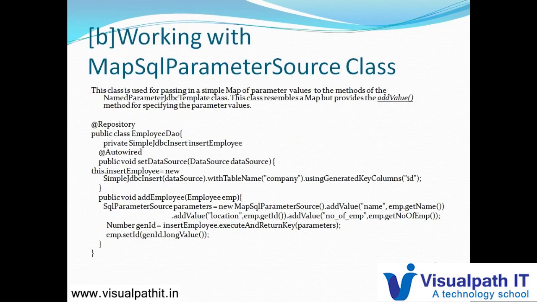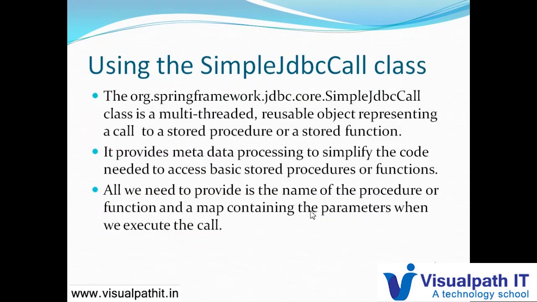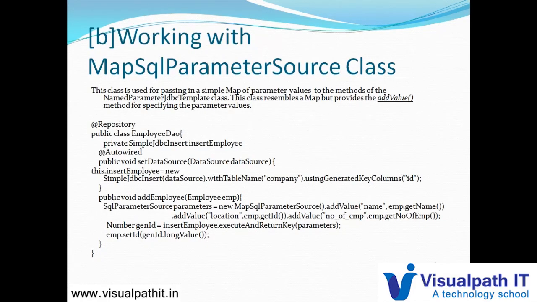Next is the MapSqlParameterSource class. How is it used? It is used by passing in a simple map of parameter values with the methods of the NamedParameterJdbcTemplate. See, if we consider here the MapSqlParameterSource, the methods of the named parameter class will be included with this. So this somewhat resembles a map, that is add.